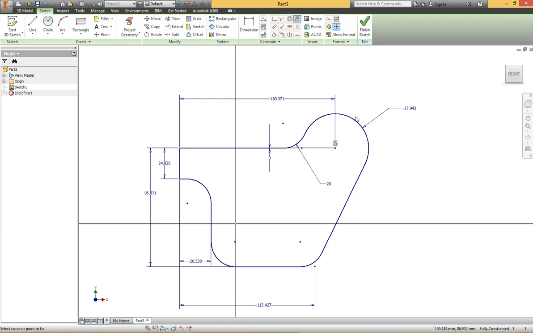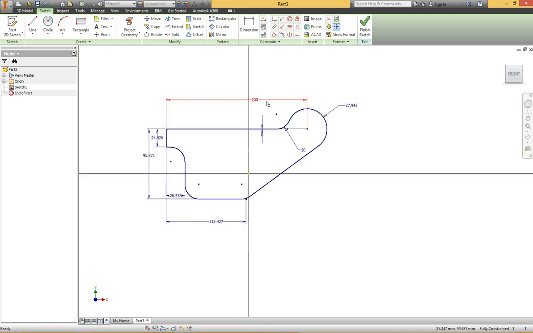All right, so now I want to go in and edit my dimensions to get this thing to the right size that I want. And it's always good to start with the largest dimensions first when you're doing that. So I'm going to start with this one and make it 200. So that sketched it way out. This 45.